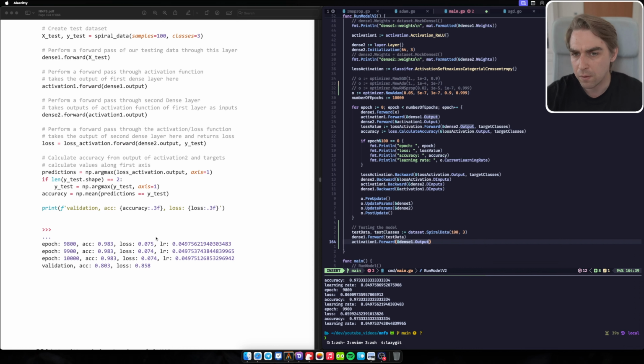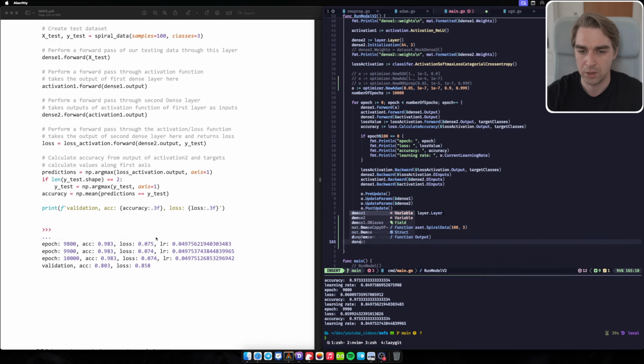I'm curious, is there a way to make it in a loop? Probably there is. Apart from the loss activation function, I can create an interface for the layer and for the activation function that has a forward method. Then I can form an array and do something like this. I will leave it for now. Let's see. But that might be a case.